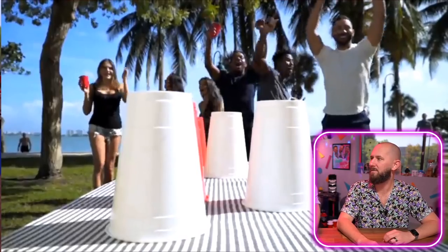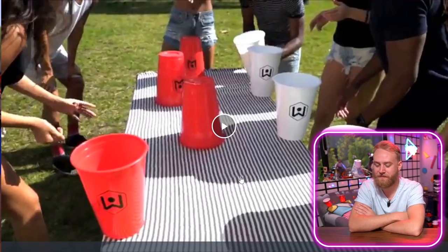Like you have to pour it on yourself? Yeah, like water on a hot day or vodka. I don't know about everyone jumping up and down. So here's where this is flawed. It feels a little bit... Flip cup is the worst drinking game out of all of them. What? It is. It's just flat out not fun.